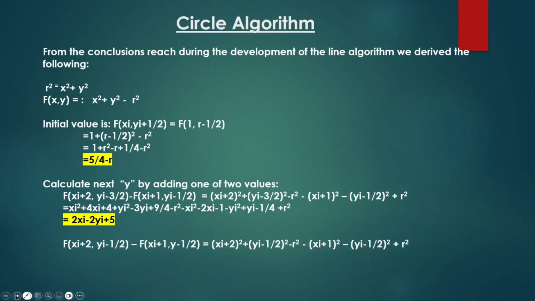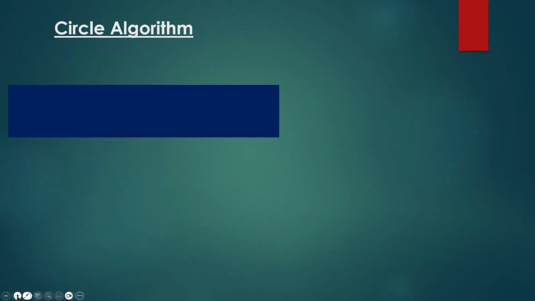Now, if y remains the same, then we take these two numbers and plug them into the equation, expand and solve the equation, and we end up with a value of 2x sub i plus 3. So we have our starting value, the value we increment if y was changed, and the value we increment if y wasn't changed. And I should say, when I say increment, that could be addition or subtraction, depending on what we're dealing with.